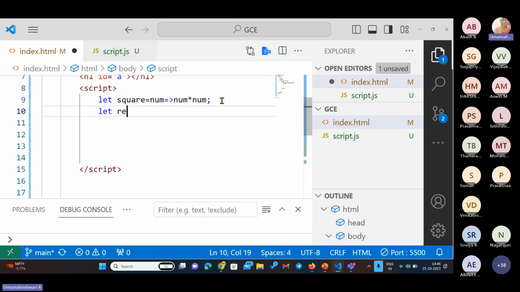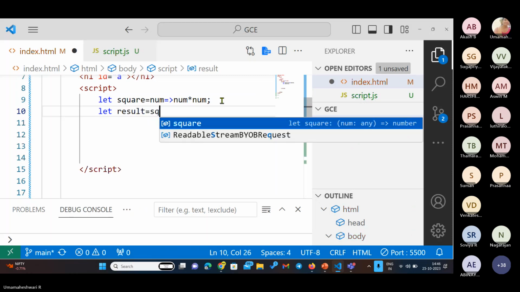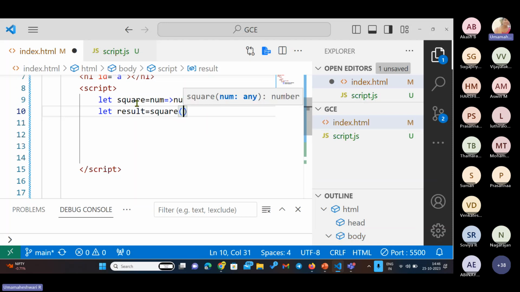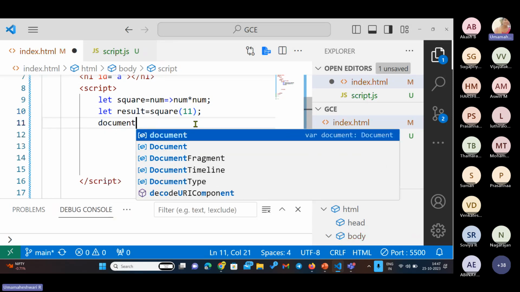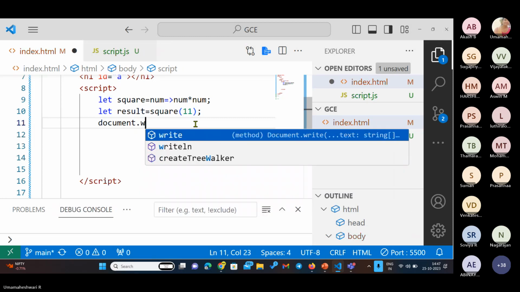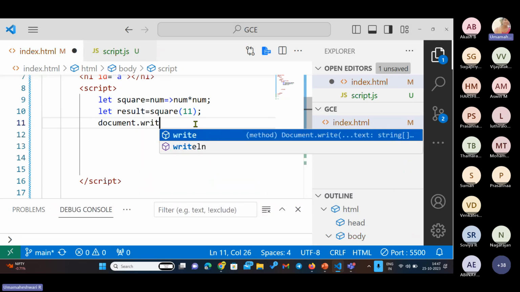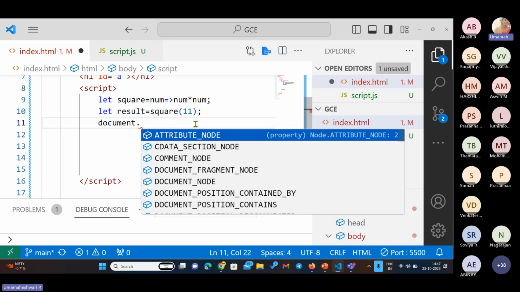so I'm going to print the output. Result is equals to square of some value. ஓகேங்களா? இந்த ஸ்கொயர் கொடுத்துருக்கேன் இல்லையா? அதுல parameter ஒரு வேல்யூ தானே. So அதனால I'm just giving 11. Sorry, not right. I'm going to display this output in the h1.